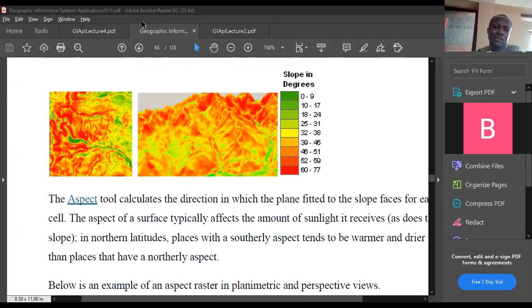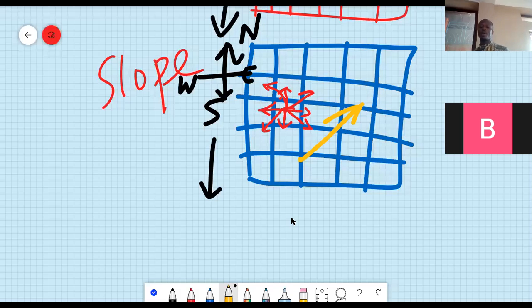Let's go back to our whiteboard, the stubborn whiteboard that's always hiding from you. Let me share the whiteboard. What it really means is that I want to know the maximum rate of change in the direction. Look at the arrows I've drawn here.